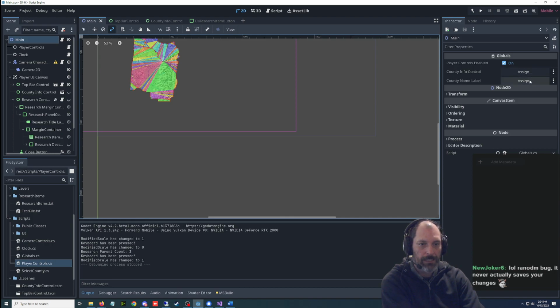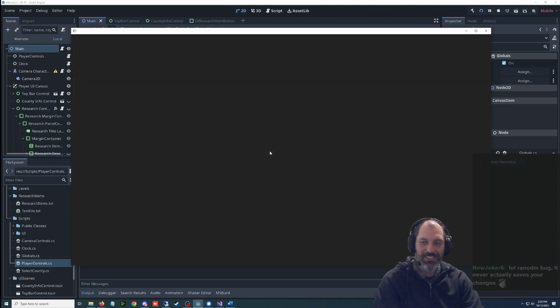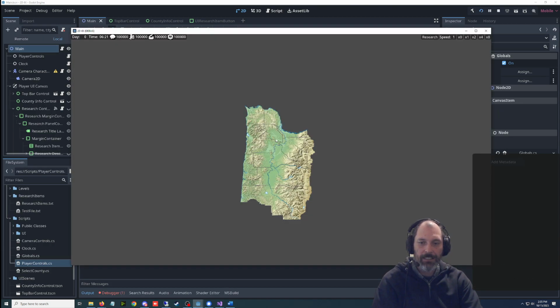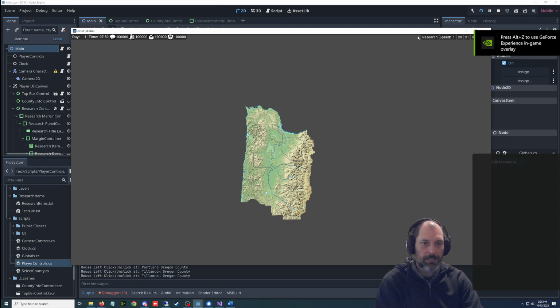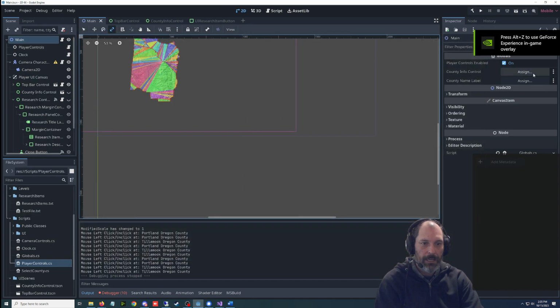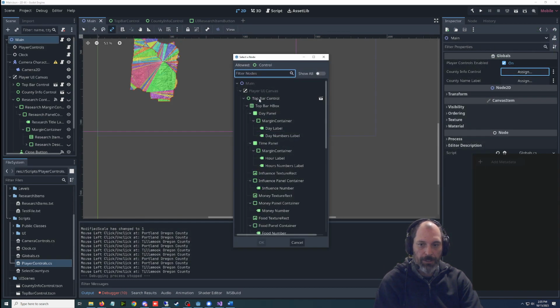Now I'm curious why this isn't connected. Let's see. I haven't clicked on a county in a long time. Let's click on a county and see what happens. It is busted. We're getting all sorts of bugs because this thing isn't connected. This is probably something I renamed.